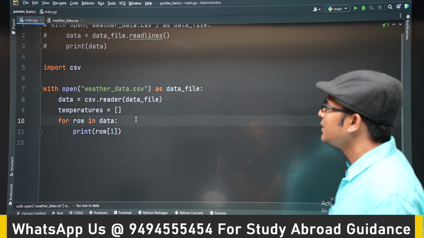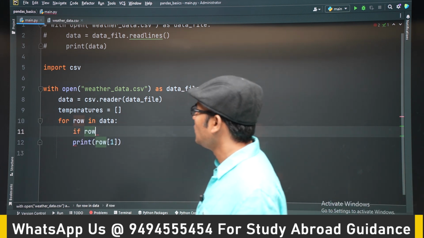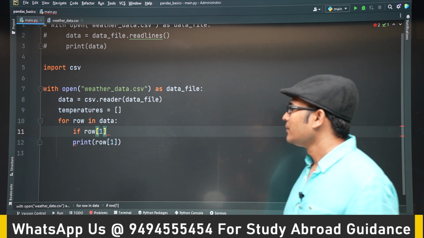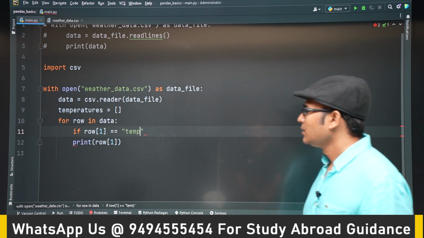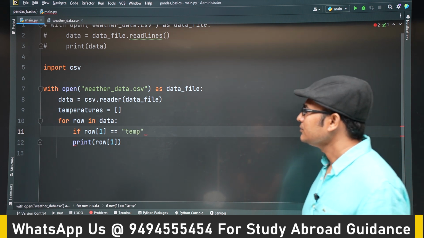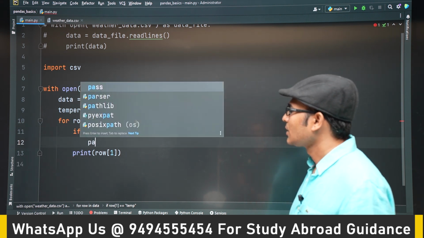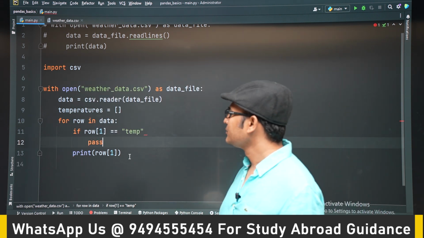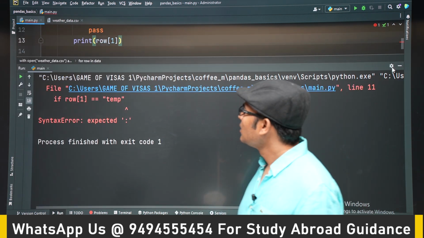So we can say that if row of 1 equals the heading, then we can pass, otherwise we can print.